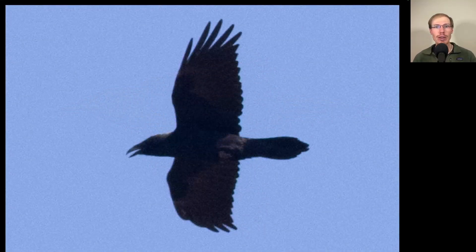Here's a large corvid that flew overhead with a deep croaking call — this is a common raven. Compared to crows, ravens are quite a bit bigger. They have a larger head and bill, look more stretched out overall, a longer tail where the central tail feathers are longer than the outer ones giving it a different shape compared to the more rounded shape on crows. The wings also look a bit longer and more pointed.